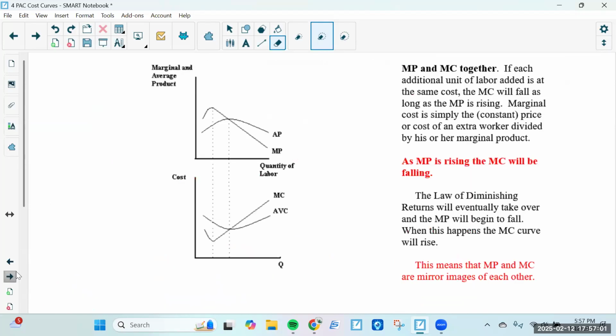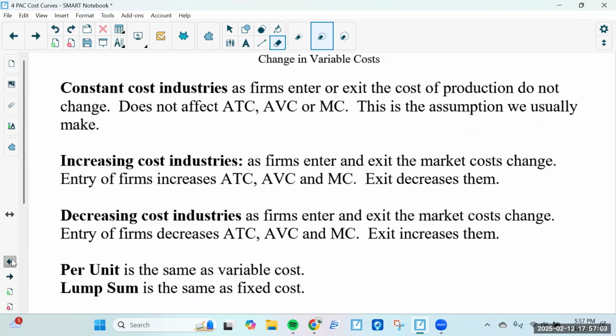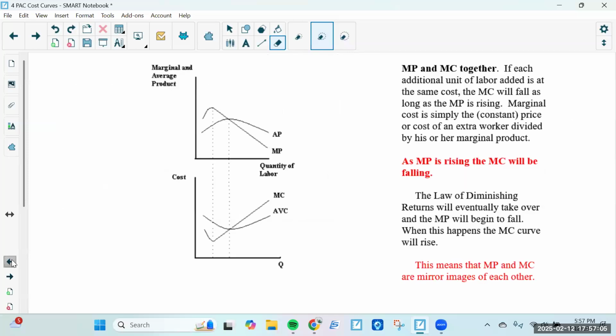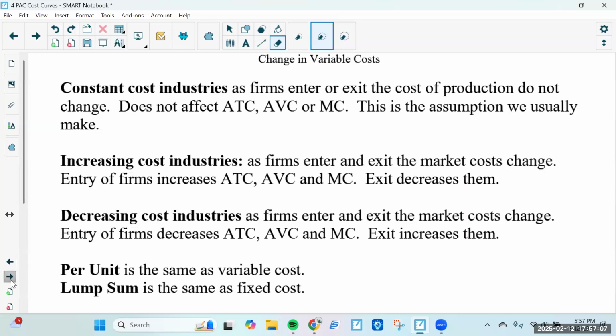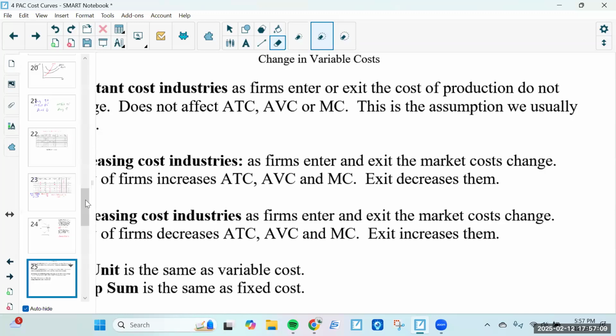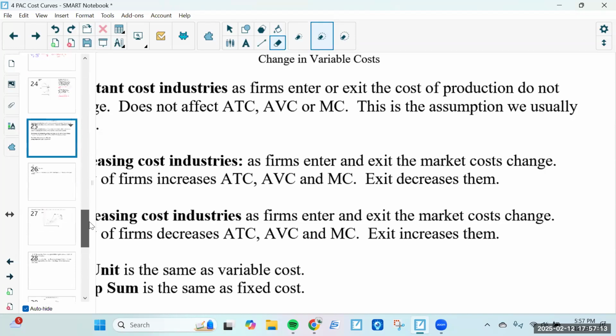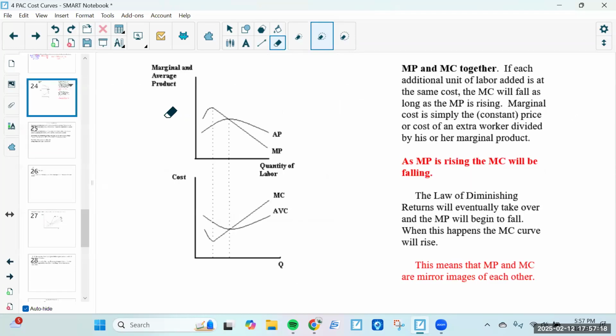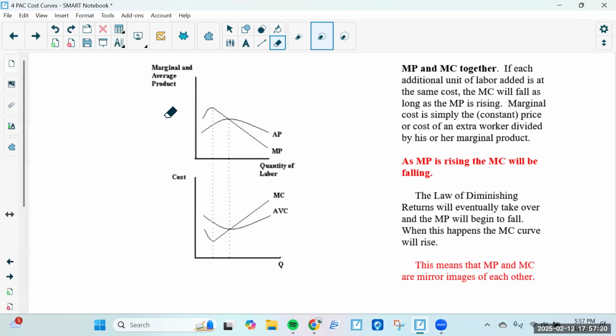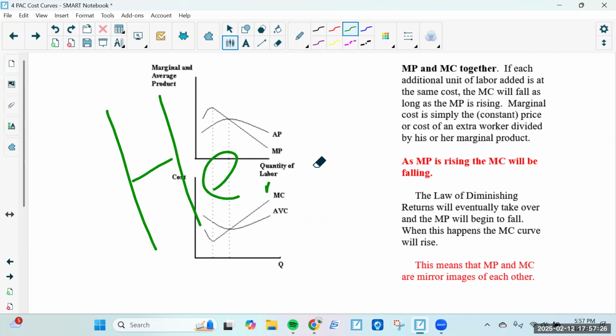All right. I'm going to stop right here. This is a good place to stop. I've graphed all the curves for you. And what I'm going to do next week is finish this up. There's actually not that much left, probably 10 more slides. And then I'm going to parlay the cost curves into the start of perfect competition, which is the next unit. I'm going to stop here mainly because I don't want to get too far ahead of you, and I think your brain's probably dead after all that math.